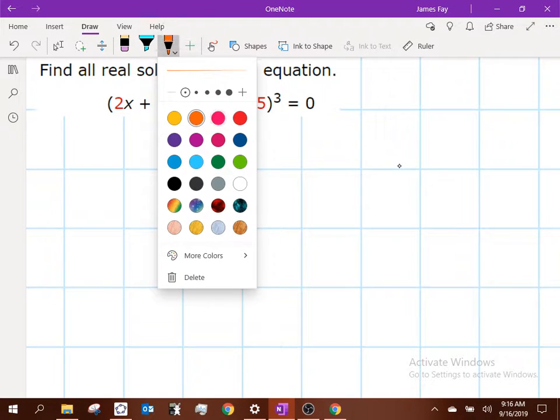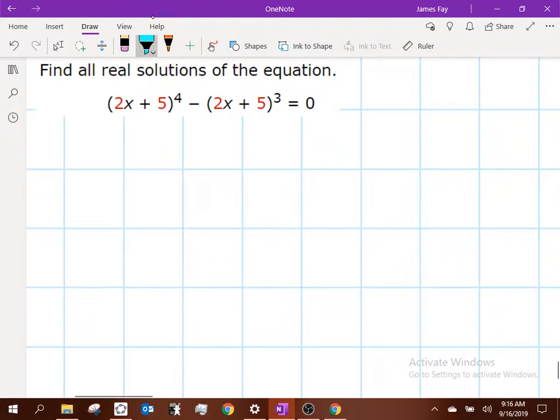So the first one is to recognize that term right there, because of the parentheses, that is one object, right? Okay, 2x plus 5, just one object. Is that the same object? Yeah. Okay. So what we're saying here is that we've got an object cubed, and we've got an object to the 4th, and those are the same objects. So there's a GCF here. That object is the GCF. Let's factor that object out.